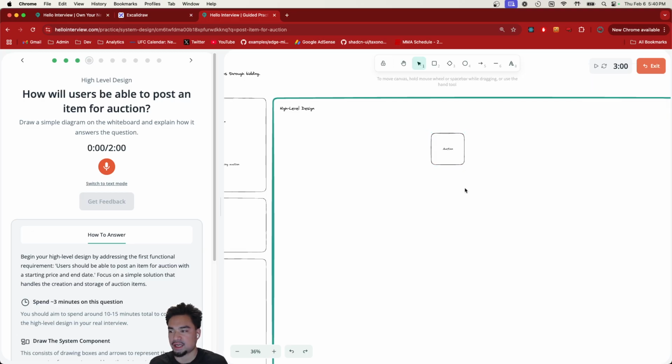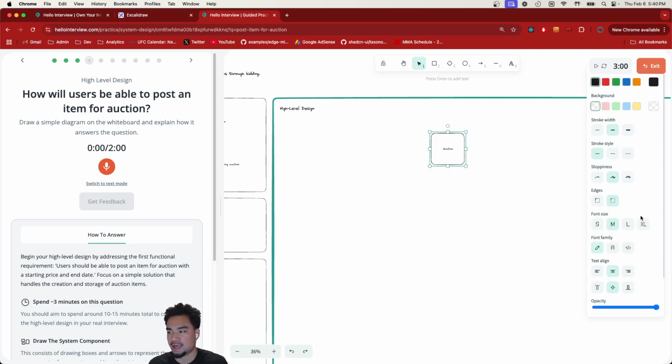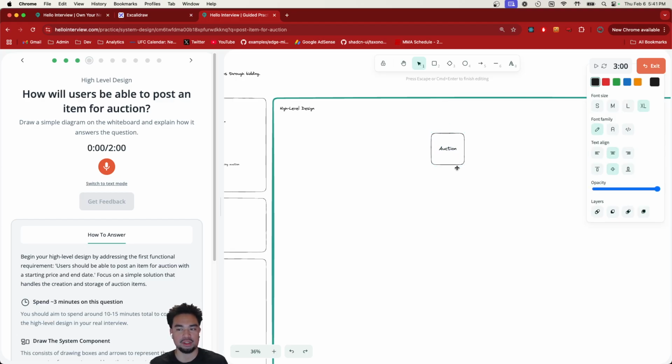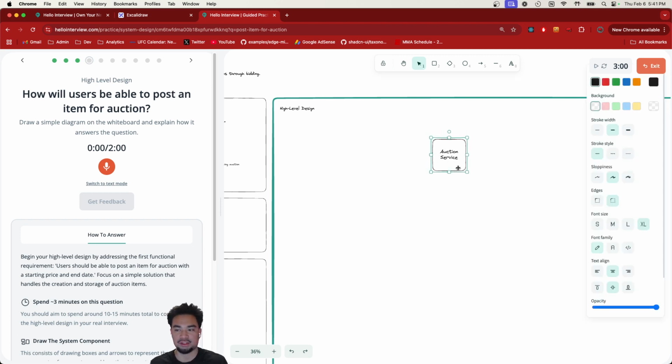Auction service just manages things related to creating auctions, reading what auctions exist. And then we'll eventually have a bidding service, which will handle this cutthroat bidding when people are bidding against each other for an item, right?